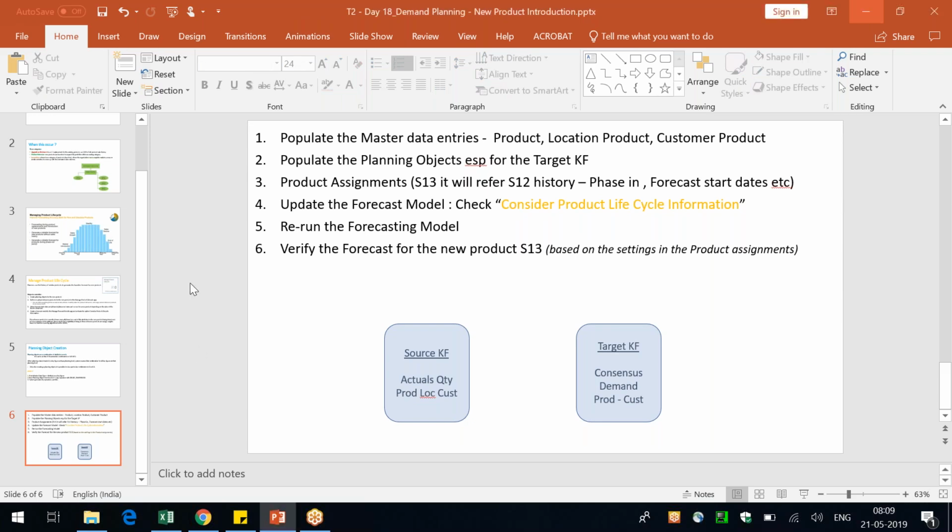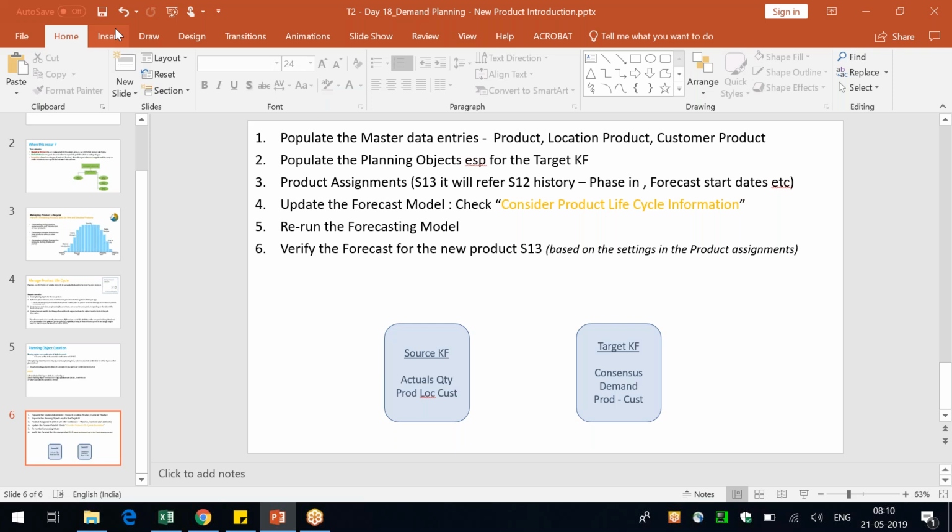So, what happens to the S12 data? The data is going to stay there for S12, and S13 is going to copy from S12, right? Yeah, that's the discipline, the process that we as consultants have to bring in, or the business will decide. It's also the classic case for the master data governance team: if you create the S13 product in the system, run the interface and bring it back into IBP, that's the best thing to do.